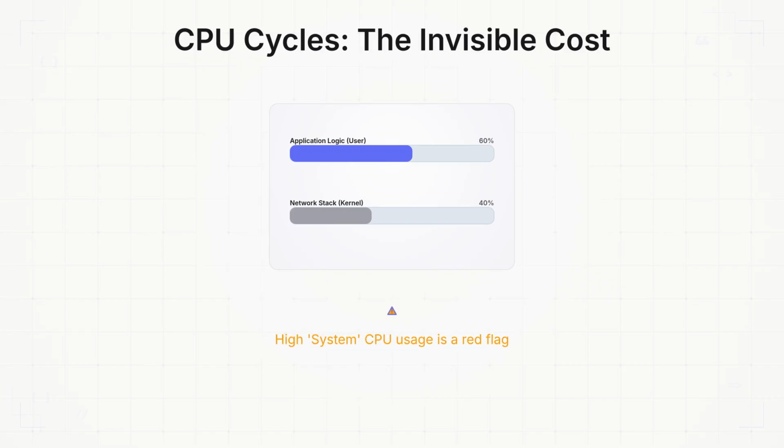The most hidden cost isn't network speed, it's CPU cycles. Networking is a CPU-intensive task. For every packet, the host CPU must stop what it's doing, handle a soft interrupt, and process the packet through the stack. In a containerized environment, the CPU spends significantly more time in kernel space than in user space compared to native execution. This is the system time you see in top or htop. You might find that your application is scaling poorly, not because the code is slow, but because 30% of your CPU is busy just moving bits between namespaces. This effectively lowers your compute density, meaning you need more servers to do the same amount of work.